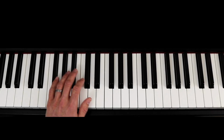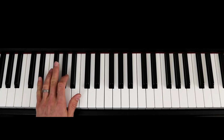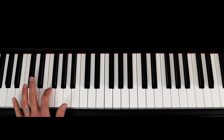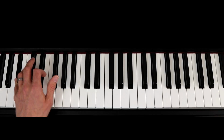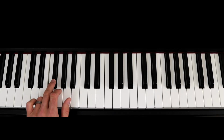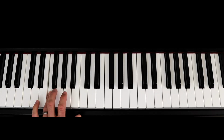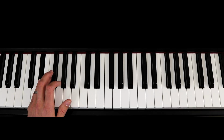Let's look at the left hand of the chorus. So middle C, down an octave, keep going down, and we're going to start on the E flat, up to B flat, F for 2, and then down to the really low B flat. Back up to E flat, B flat, F, F sharp, and then G, E flat, F, G, F, E flat, and you're going to hold that E flat down for 2, and then hold it another 2 of that 2 beat measure.